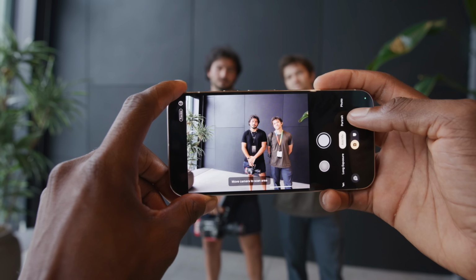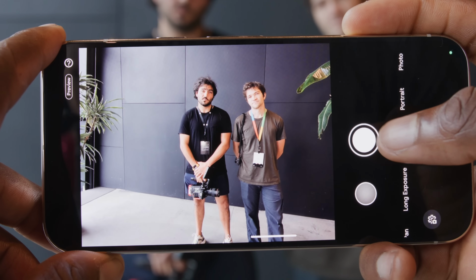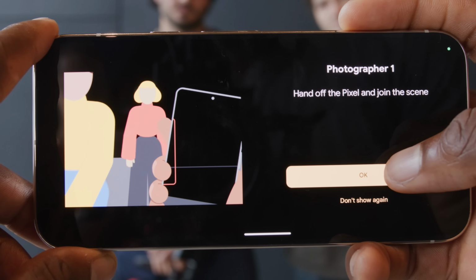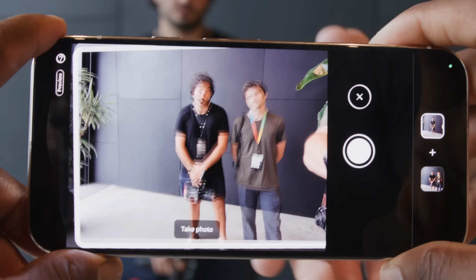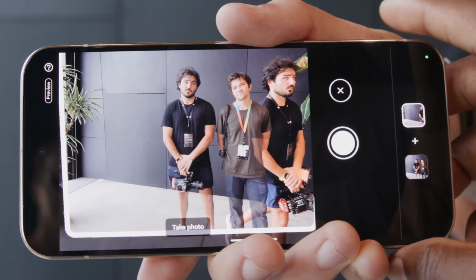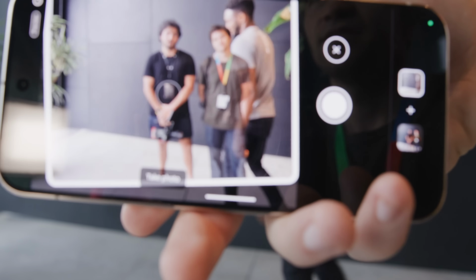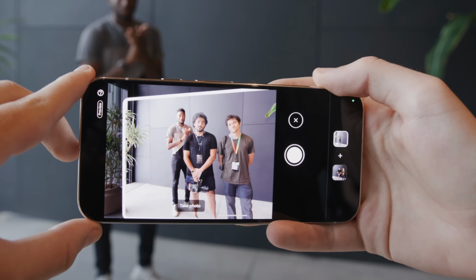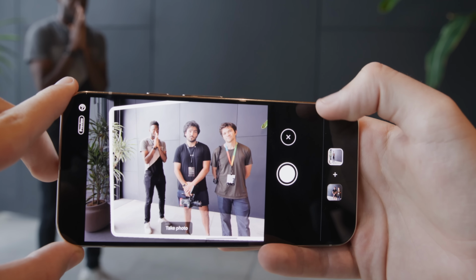I tried this once at the hands-on. It actually worked really well. I think it looks awesome. It's in a beautifully lit, super bright environment, so I'm curious how well this may or may not work in different environments. But it did seem to stitch me into the picture with you and Brandon pretty well. It was kind of crazy because we were more to the right where the light wasn't coming in as much, and you stood closer to the window where there was a lot more light, and it seemed to match the lighting scenarios together really well.